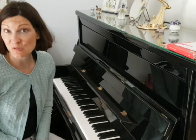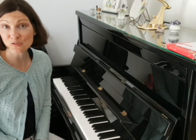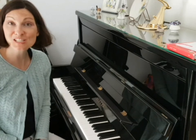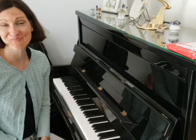When you're listening to music or playing music this week, you can see if you can hear all of those things in music. You can be just like the squirrels, running up and down the trees.